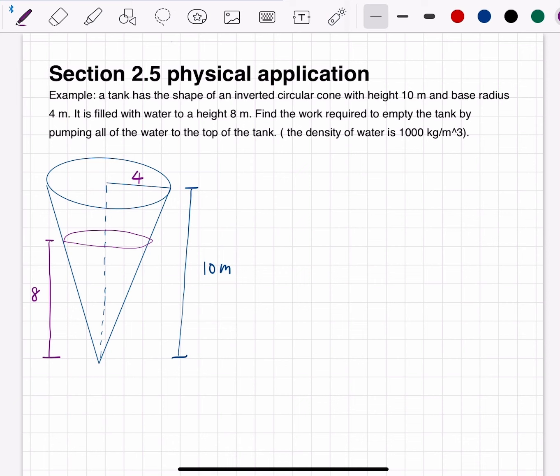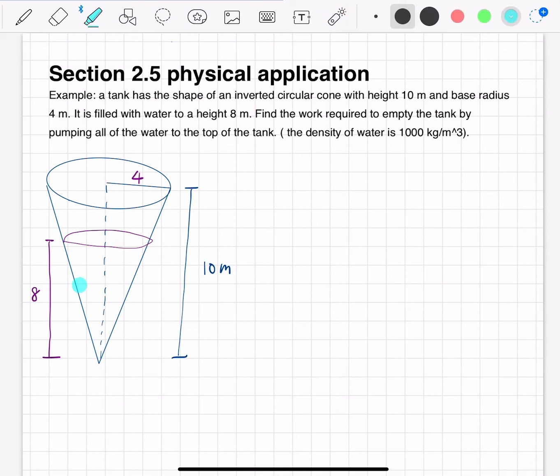So the water is going to be pumped from the bottom to the top. At the beginning, we will have less work to do, and all the way to the end, we will have more work to do because it's more distance. So we will use similar triangles as the relations. The concept is still that we are going to slice the water.